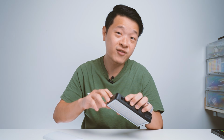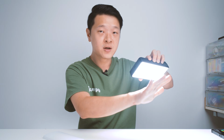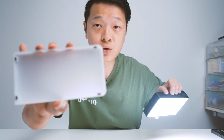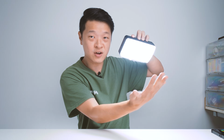So just let me show you how effective this filter is. By default, okay, let's increase it to 20%, which is more than enough to prove our point. This light itself is already slightly softer, but it's still a little hard. So what you want to do is just attach the diffuser at the front over here. Ta-da! So you can see now it's a lot softer.